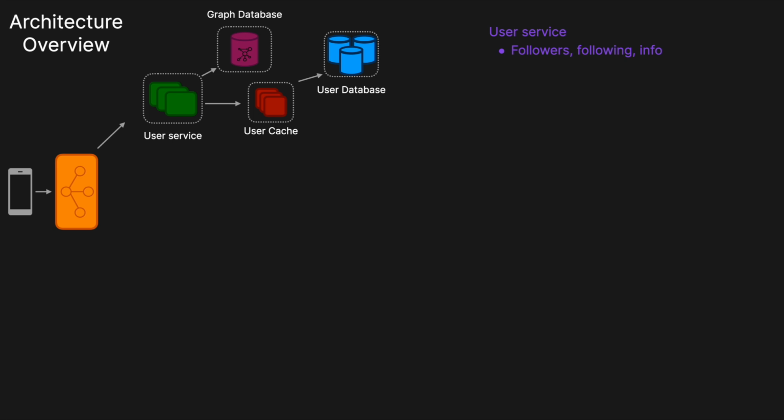Okay, so now if we look at a general architecture overview, we could potentially have a user service, which would have a user cache for fast information retrieval, as well as a user database. And we also might want to have a graph database, as this will allow us to efficiently query complex relationships between our interconnected data. So if you looked at LinkedIn, for an example, we can see who the connections of our connections are. And to do this efficiently, a graph database is really what you need at scale. And then this user service will handle things like followers, following, and just basic information like that. So a really important service to have.